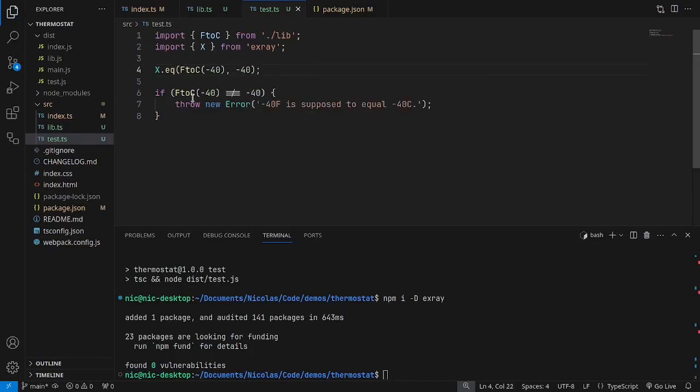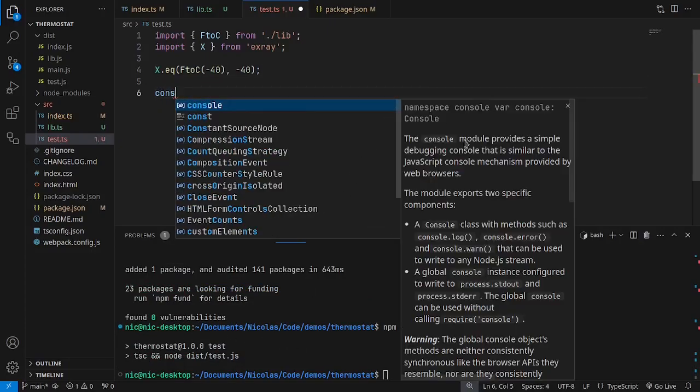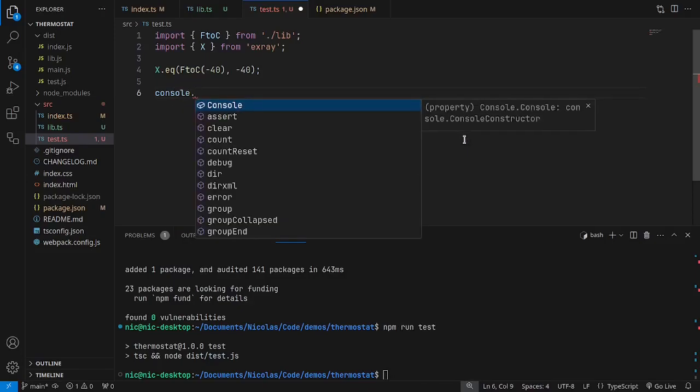But in this case, we can just leave it as the default. And now that I have this in here, I can get rid of my test case because this runs the exact same thing. And here we go. We have a successful test run. We could also do something like print out a success message at the end of the test run.